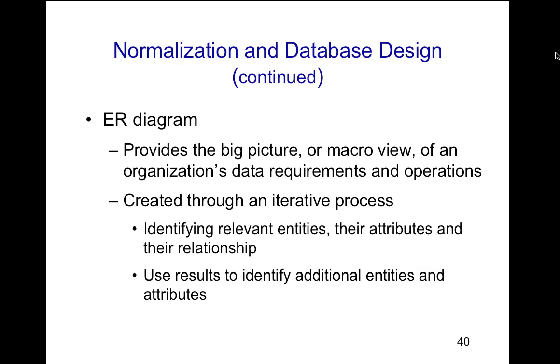ER diagramming, this is why we're using it, provides the big picture or the macro view of the organizational data requirements and the operations, how you're going to use the data, because it shows you not only how you're going to use it, what you need to store, what data has a relationship with the other data, and it gives you your key structures. And even if you don't do the ERD, if you just do the dependency diagram, this is the shortcut ERD, it allows you to come up with a better design up front. It's created through an iterative process, theoretically identifying relevant entities, attributes, and their relationships, and then using the results to identify additional entities and attributes that might exist as you go through and verify the design.